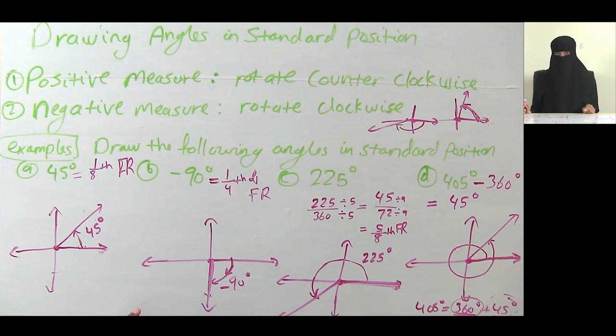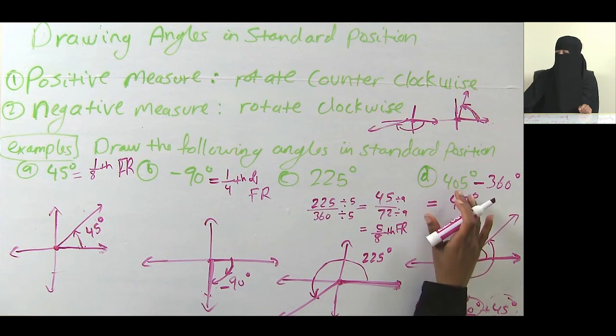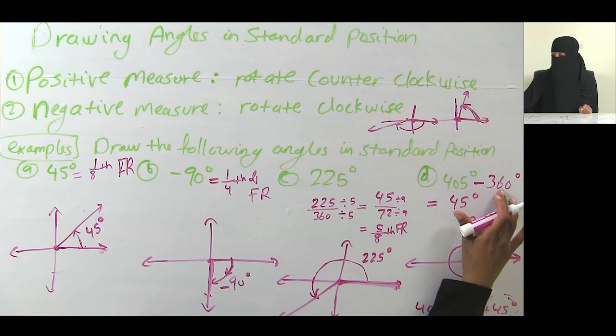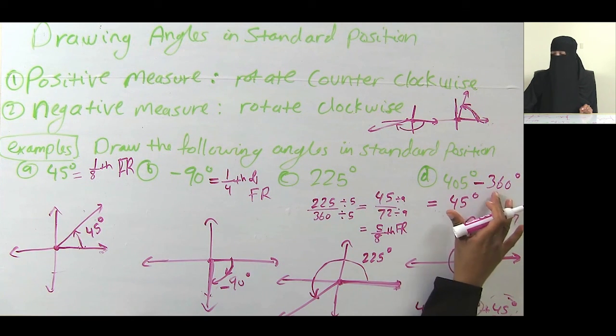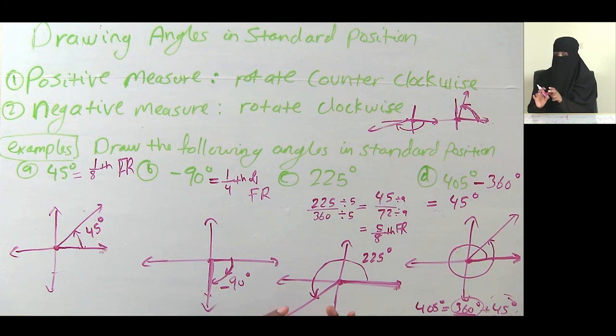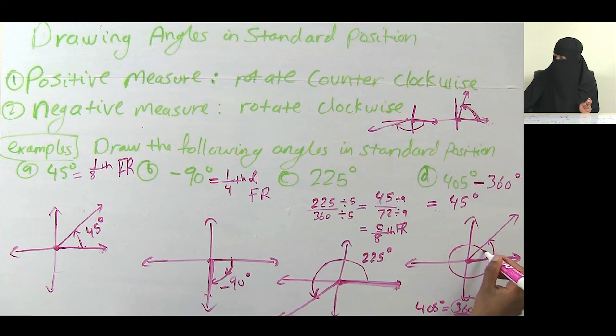And here is my full rotation. So notice how if you end up getting something that's greater than 360, just subtract 360 from it, and that way you can break up that number into two pieces. You have a 360 plus something else. So if you need the 360, start with 360, that's a full circle, plus, and then add to it whatever that extra part was, and that's going to give you your full angle.